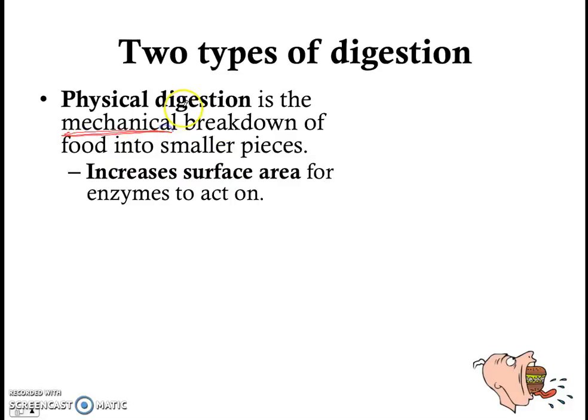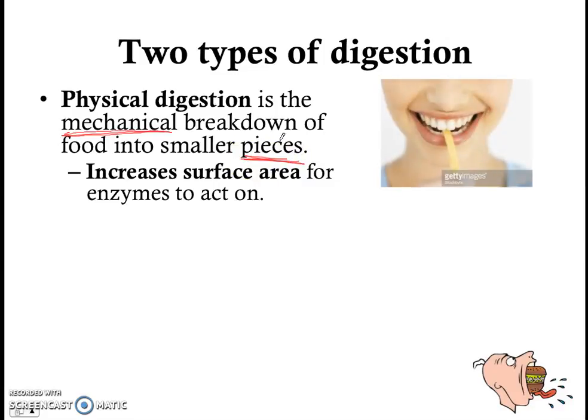Because we use mechanical force to break down food into smaller pieces. Right, so a good example is the teeth in your mouth, which chew and cut and grind food into smaller pieces. So for example, you might have a very big piece of starch here, right, that comes from your burger bread, and we break it down into smaller pieces of starch.